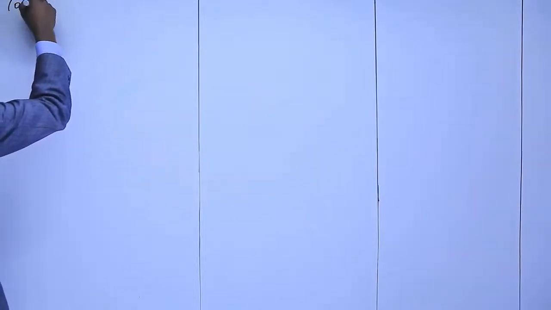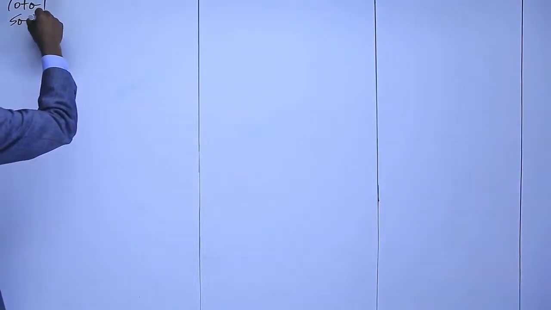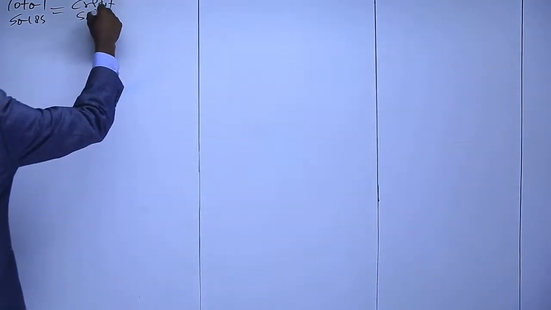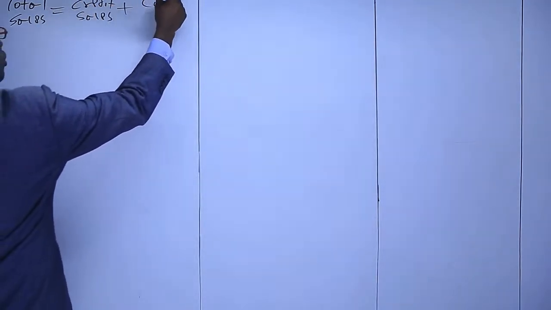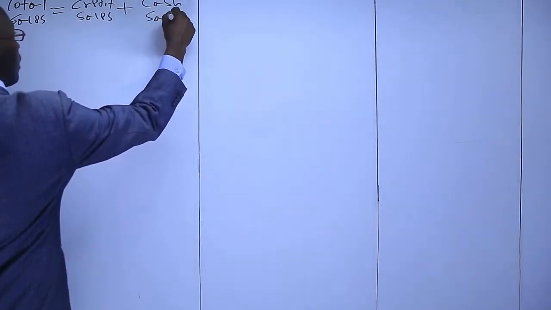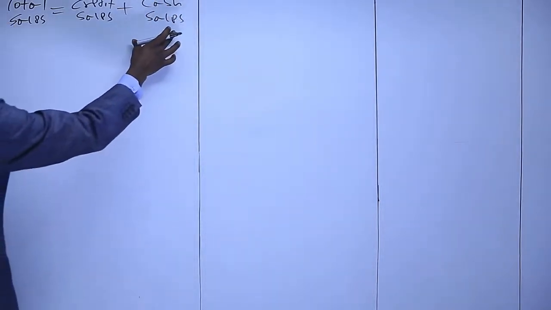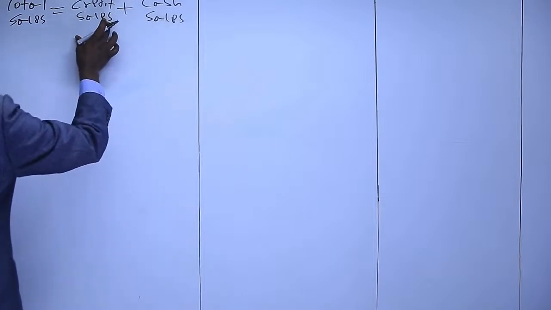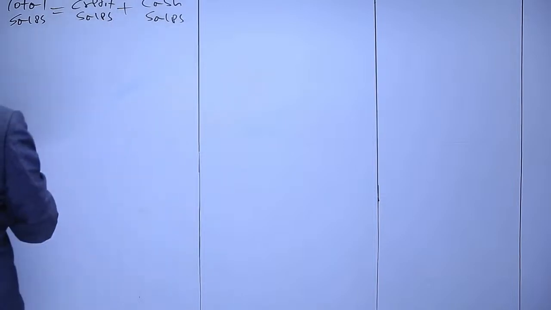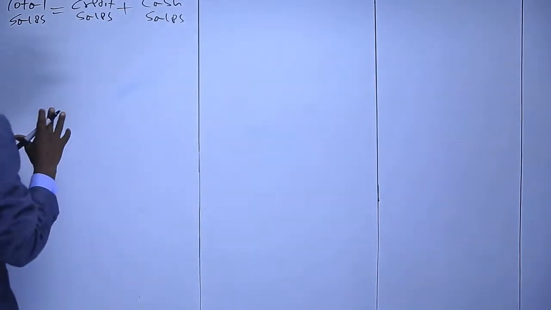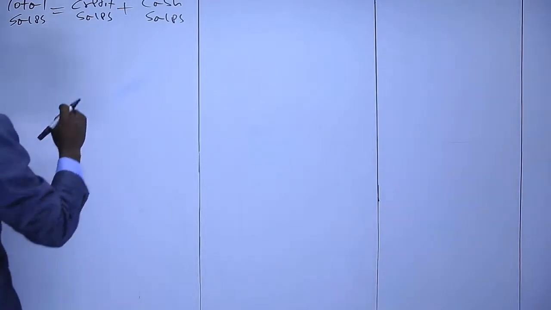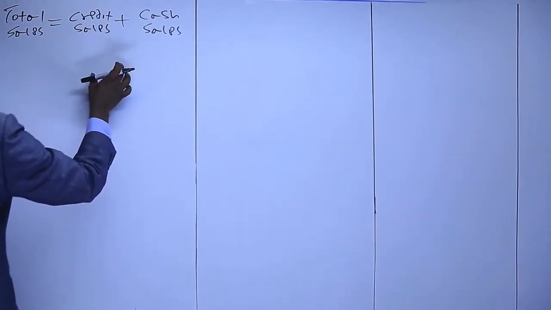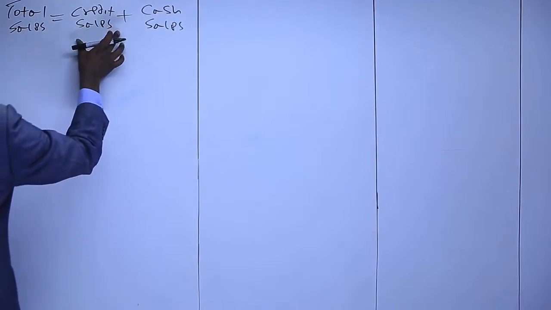You say total sales is equal to credit sales plus cash sales. We said for the cash sales, you'll be given, it is there, like we have seen this already. The issue is about the credit sales, where you have to determine it. Now, the best way to approach the question, we said, leave a space like 2 lines, where now you'll be able to open the debtors or receivable account to determine the credit sales.